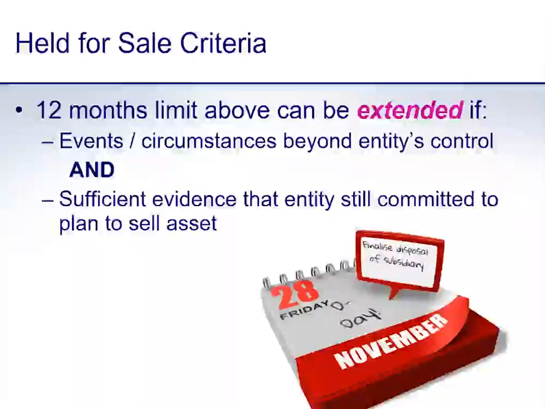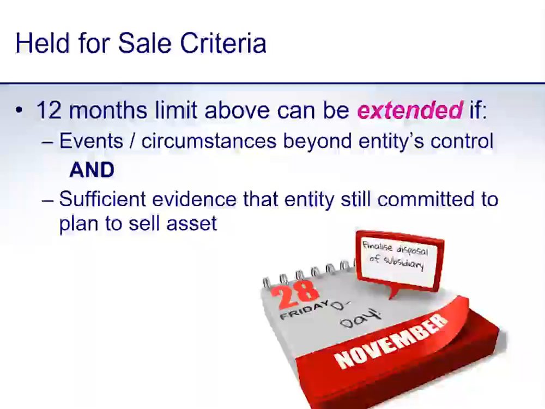I've had clients in the past where they've classified non-current assets as held for sale. 2 years, 3 years down the track, those same assets are still sitting on their books. Now, if I take you back to 2008, when the financial crisis hit us for the first time, I don't think we've come out of it just yet. When the financial crisis hit us, if an organization took a decision to dispose of an asset, it might have taken them longer than the 12-month limit that is imposed by the standard to dispose of that particular asset. So again, it was not necessarily through any fault of their own.